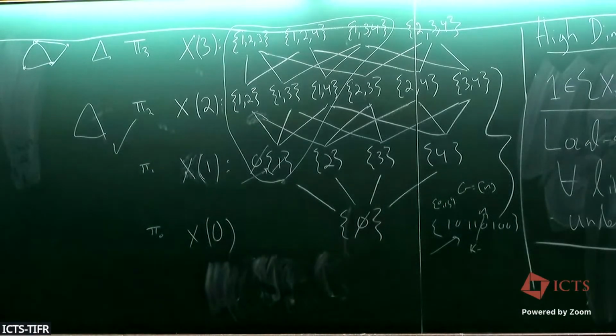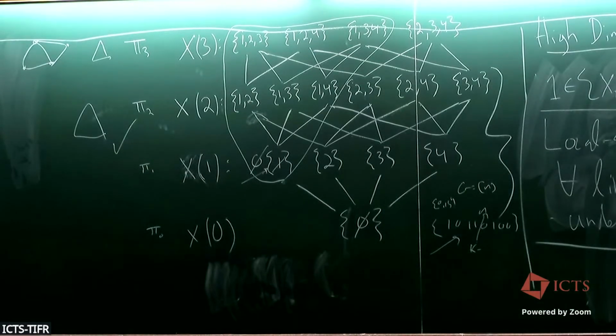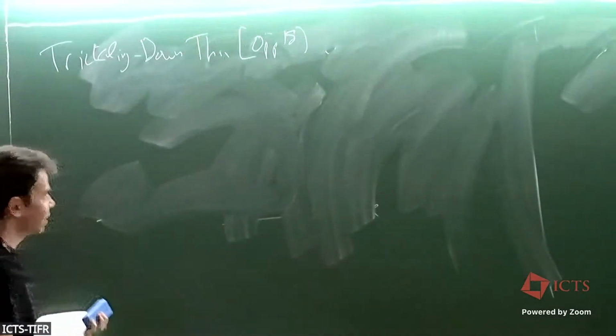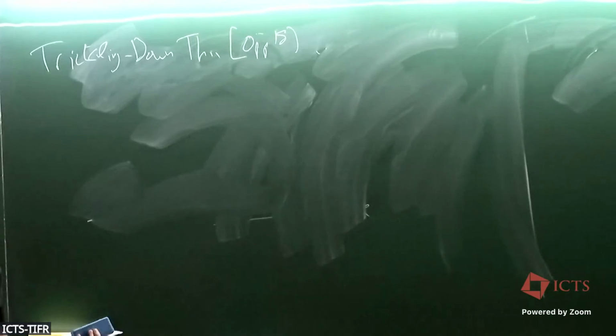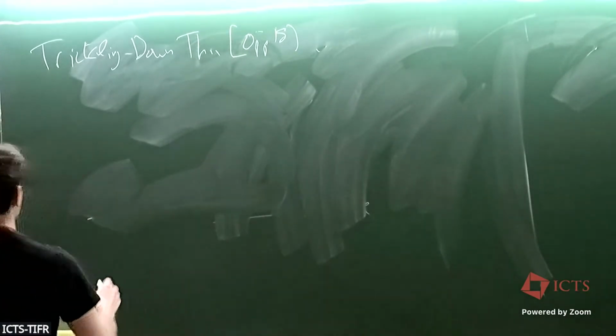This is the first local to global theorem. It turns out you only need to have spectral expansion in the top codimension 2 links, and I immediately get it for free everywhere else in the complex. This is called the trickling down theorem. The rest of the complex has to be connected, but other than that, you'll get it for free. So this is the trickling down theorem of Oppenheim. And I'm just going to do the 3-dimensional version here, and as an exercise, there's an easy induction that gets you the d-dimensional version.